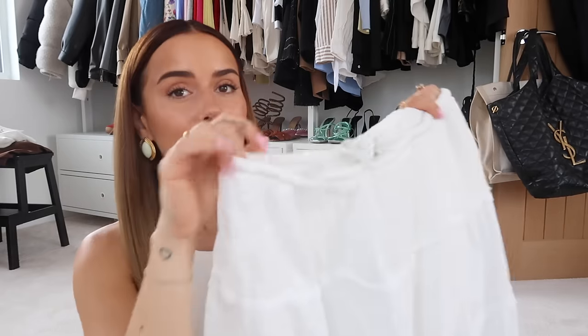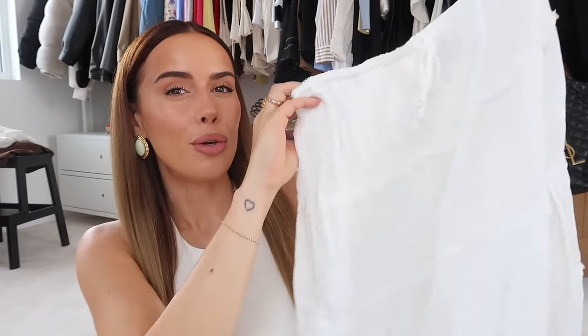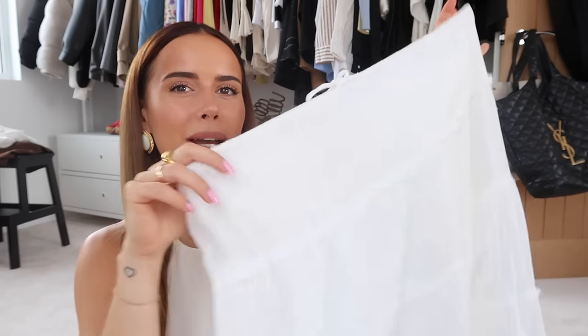Then we have the skirts. We have one skirt. This is very boho and very early 2000s, like late 90s, early 2000s. I actually didn't have one of these when these were fashionable the first time around, so it doesn't feel too weird to me, but it's one of those very boho Sienna Miller style skirts. This actually feels nice and thick. I was expecting this to be one very thin see-through sheet of material, but actually it's got a really nice amount of material to it.